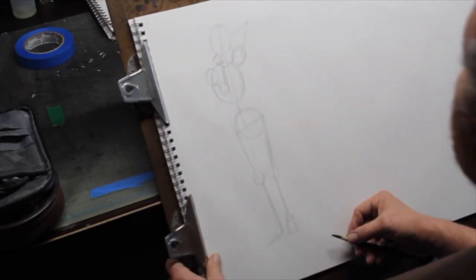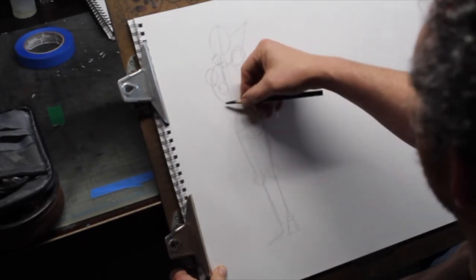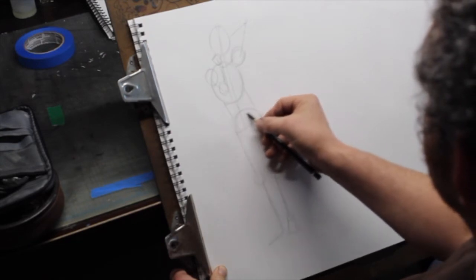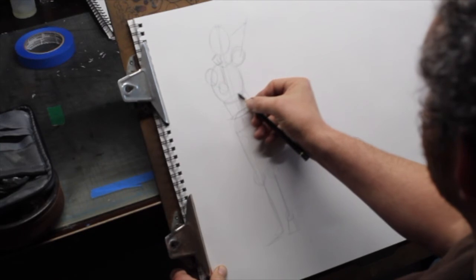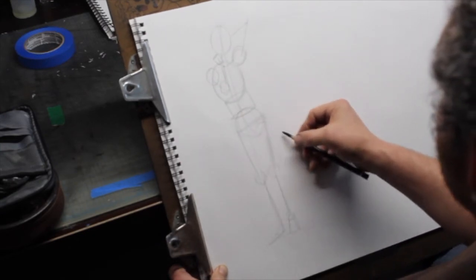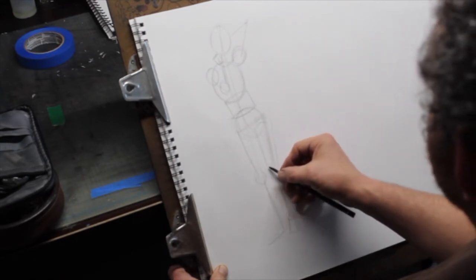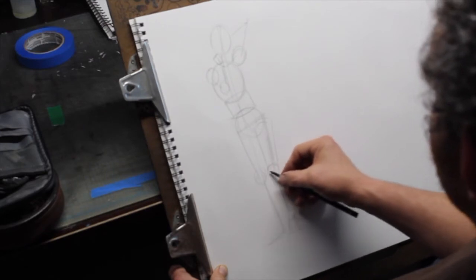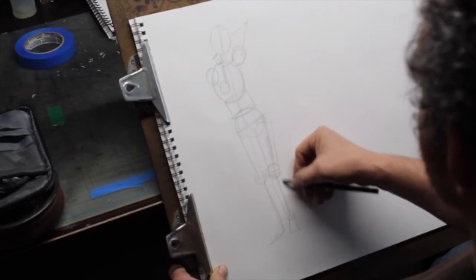Alright, now we're going on to our simplified geometric volumes. So we have our cylinder for the torso. Everybody, make sure you're drawing your elliptical shapes to indicate the angle, the rotation. We're trying to think in 3 dimensions. So when you guys are drawing these simplified forms, make sure it's really, really clear which way they're going. This is a form that's going back in space.